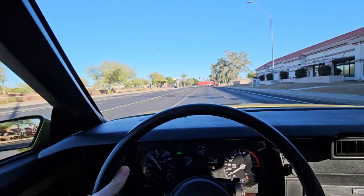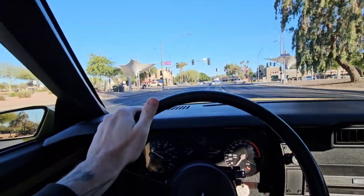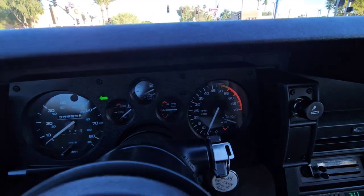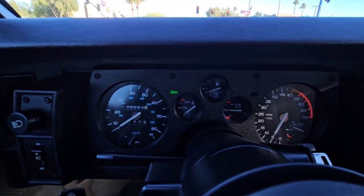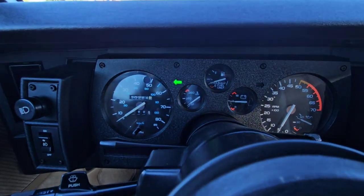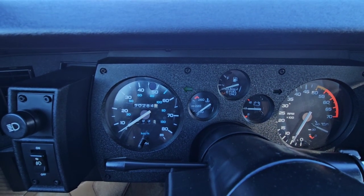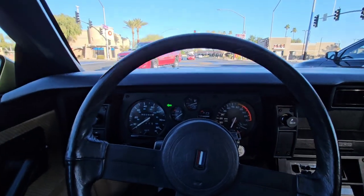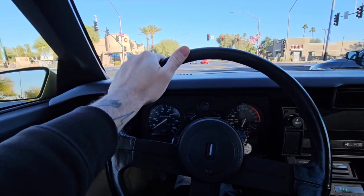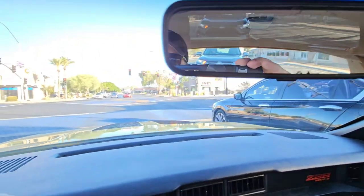I'm not going to drive this car very far — I don't know the car that well and I just don't have any trust in it yet. All of the gauges look like they're working pretty good. Oil pressure looks where it should be. The battery gauge looks fine. I want to get some gas in it because you can't always trust these gauges, and the last thing I want is to be pushing this big beast. The temp gauge is going up pretty slowly. The blinker works. One thing I did notice was the rearview mirror has some little issues in it, nothing too crazy.